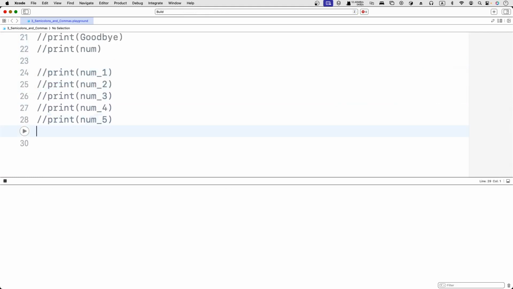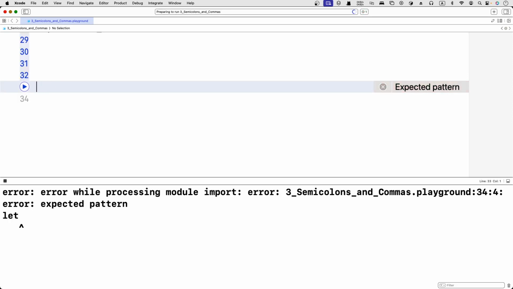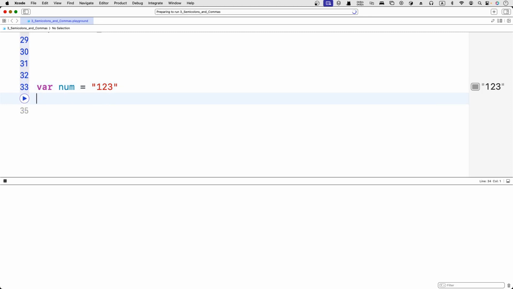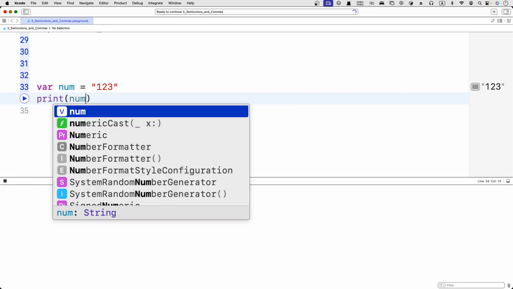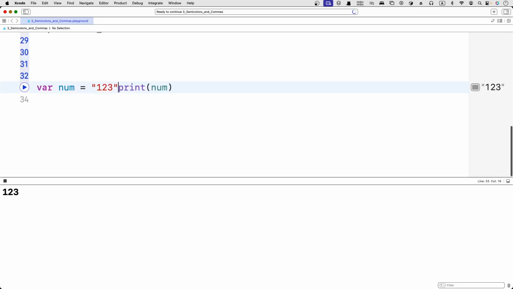Okay, let's write something here. So basically, if you want to say let a certain thing or var a certain thing, let's use var. Okay, so var a number, and that number would be, I don't know, maybe just 123, and you want to print number here. Of course, you can do something like this, but this requires you to write 2 lines of code. If you want to make it more condensed, you can write it this way and separate it by a semicolon.